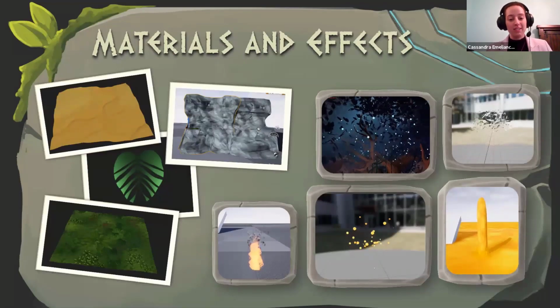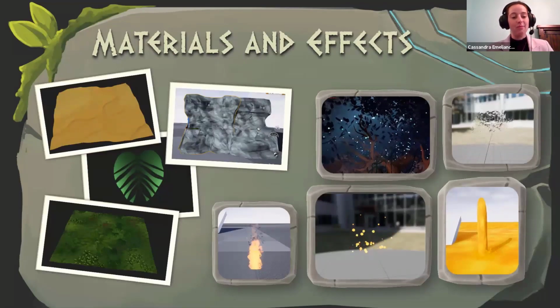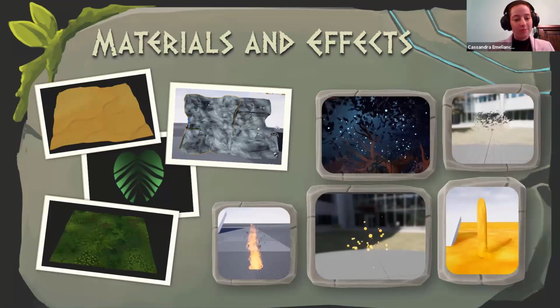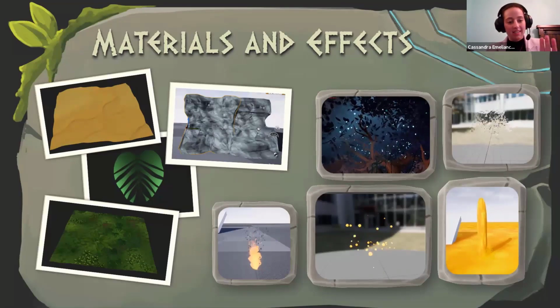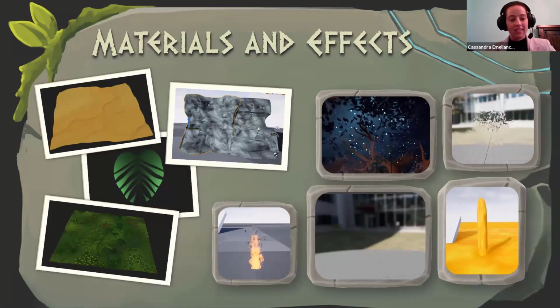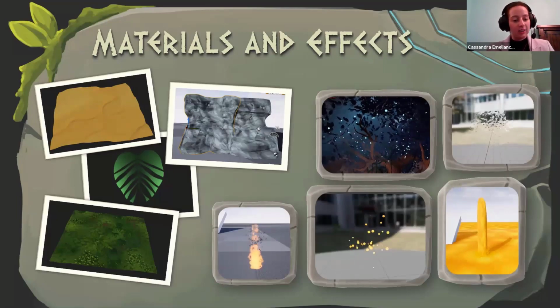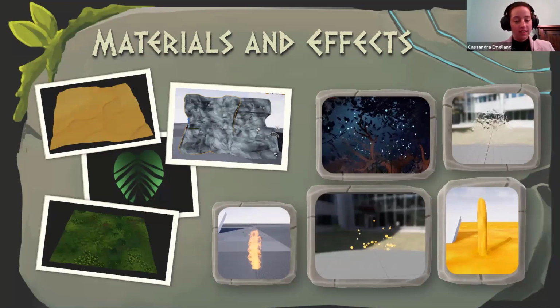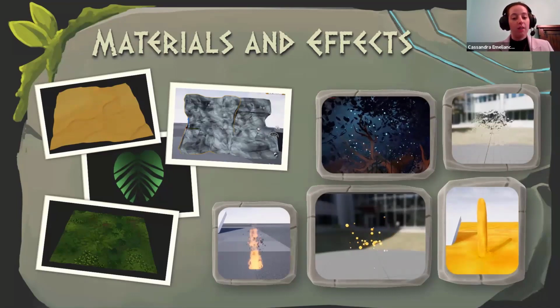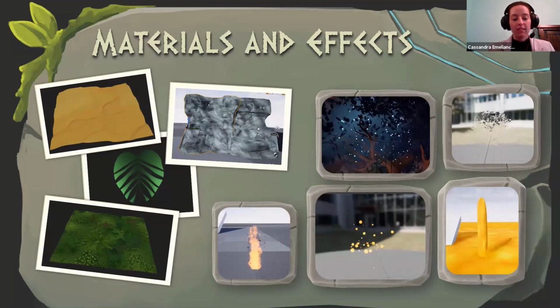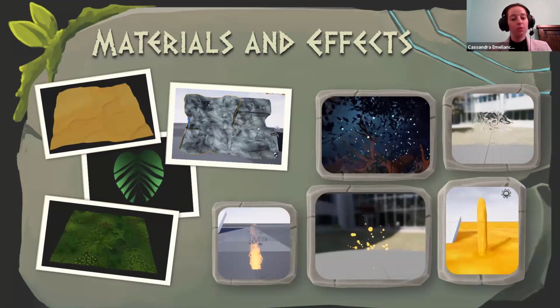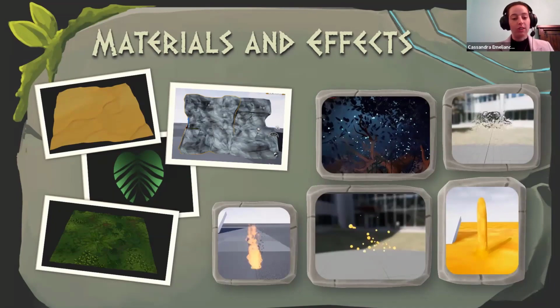Our artists were very busy creating materials and effects, and I will take you through a quick tour of them right now. Starting with the rock picture in the upper left-hand corner, that is some projection mapping work that we did so that our rock assets will blend together. And then next to it, we have a sand substance, a tropical ground cover material, some fire, some lava bubbles, a lava splash effect, heat distortion, and some blue orbs that we included in our tree.